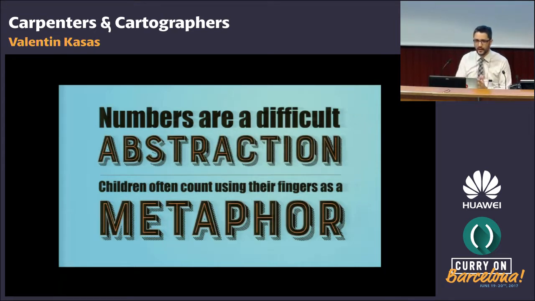But of course, at some point, we have to unlearn to use our fingers to count, because you cannot do proper mathematics with your fingers. For example, you cannot do a multiplication or a division. So metaphors are like a gateway to new abstractions. It's just a way to get in, but at some point, you have to cut the rope and go straight into the right abstraction in order to completely understand it.